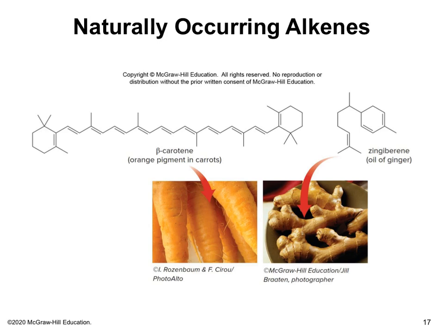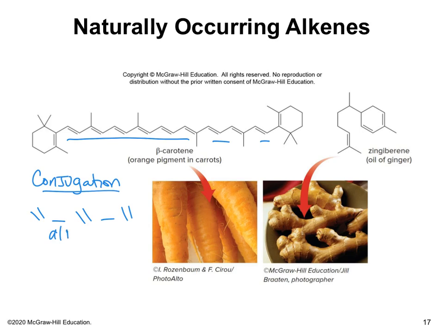Beta carotene, orange pigment. So we're talking, we call this conjugation. It's a new word. It's an alternating double, single, double, single, double bond. These alternate. And if you get enough conjugation, you can get it into the visible color range. So orange, we can see this. And this is how you get color in organic molecules. You see these are all sp2, sp2, sp2, sp2, sp2. These are all sp2. And that's what happens when you have this alternating double single bond.